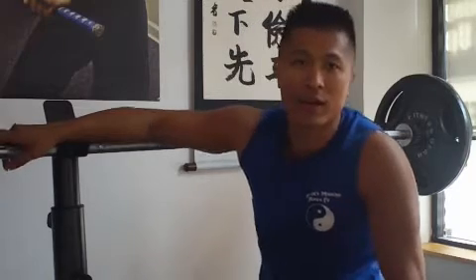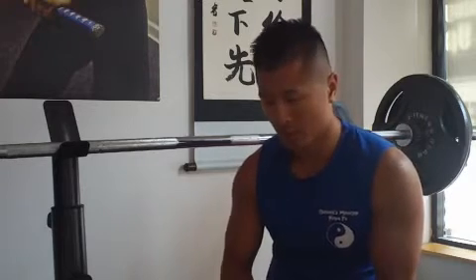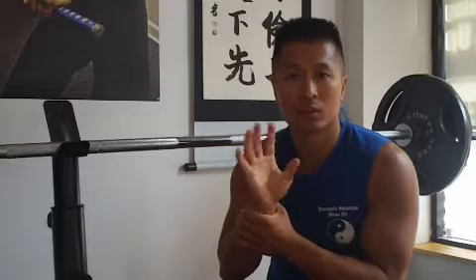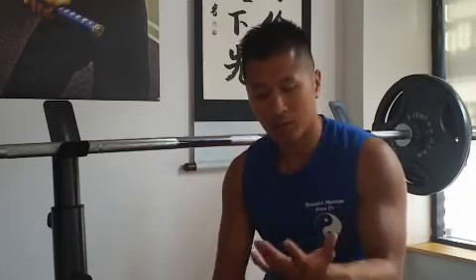Some of these injuries that I've had recently — from sparring, from the safe sparring that we've done. I hurt my wrist, my right hand. It took a few months for that to heal. I blocked a kick a certain way that was coming at high force and it messed up my wrist. It's healed now, but it took a few months.